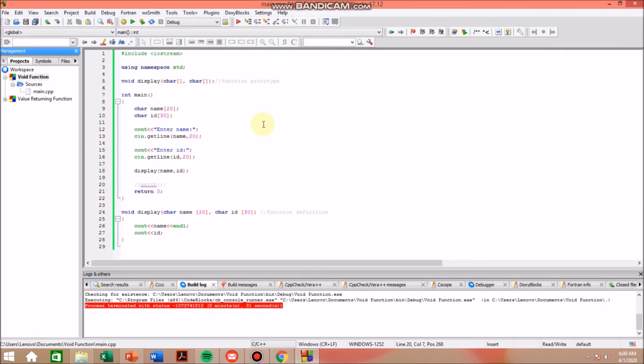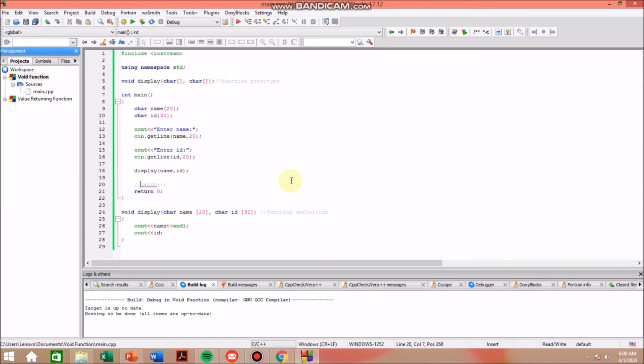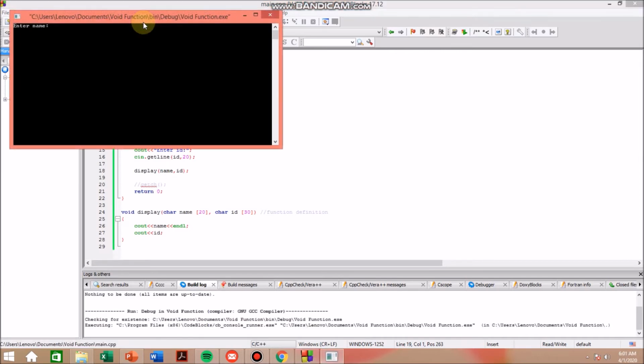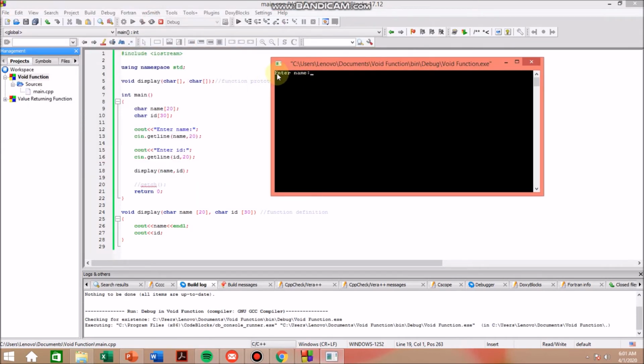So here is the coding for the void function with the parameter. I will try to run it. Okay, so here in the main function, it asks you to enter the name. Because we use a char, we can have a space here.